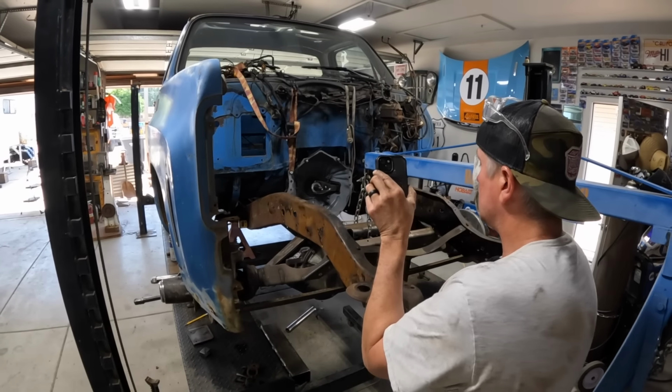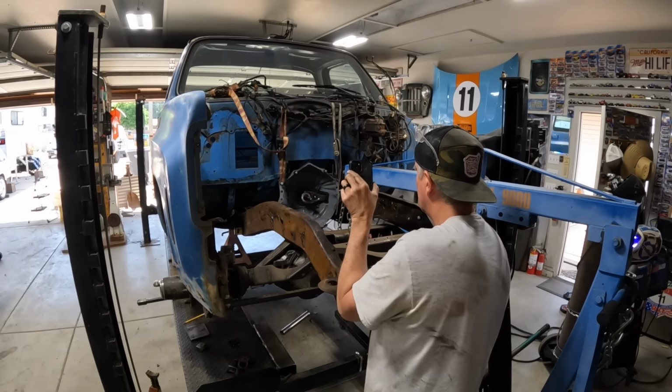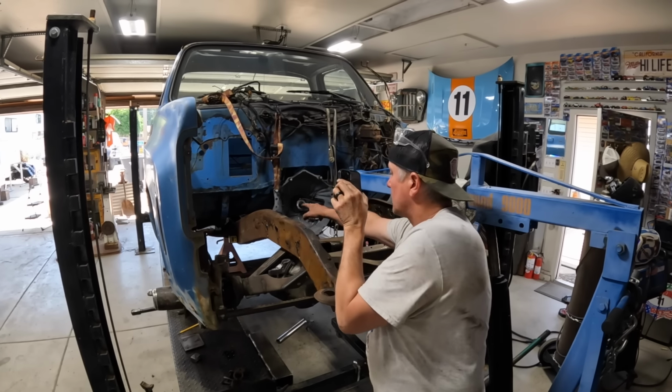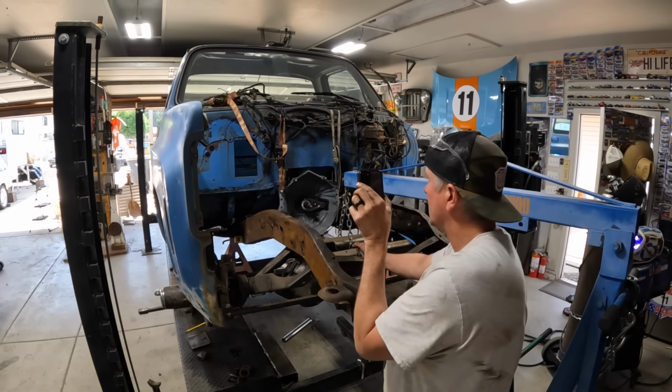Trying to do a double triangulated 4-link on the front of this thing. And I wanted to get your idea if I need to go with the uppers inside the frame or if I'm going to be able to get away with going uppers on the outside of the frame here.